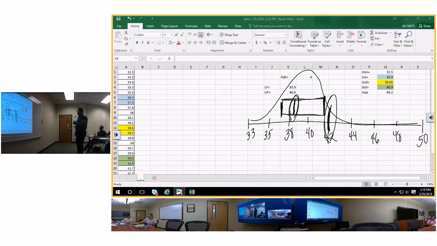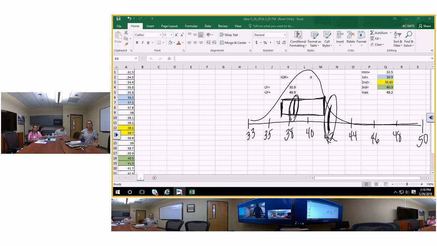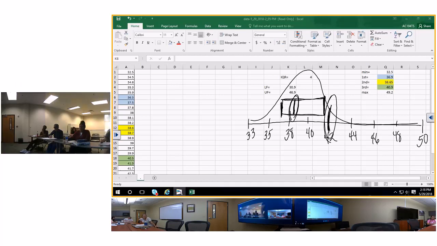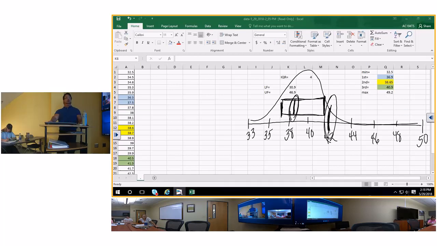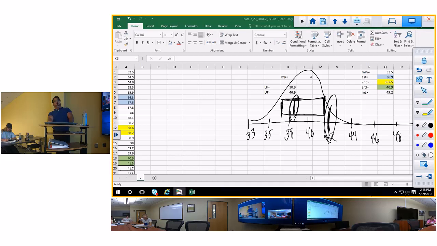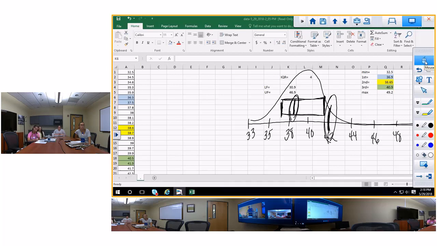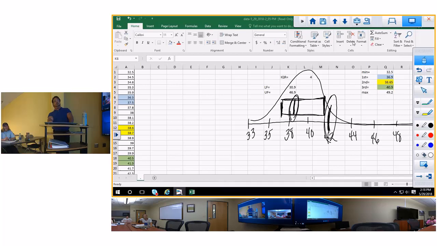An outlier. Okay? Or anything below what? 30.9 is going to be what? An outlier. So let's see what the question is going to ask now that y'all wrote all that down. Let me go up here and hit... Times class over 220. 230. Okay, I've heard 230 and 220. Which one is it? It's 230. Okay.